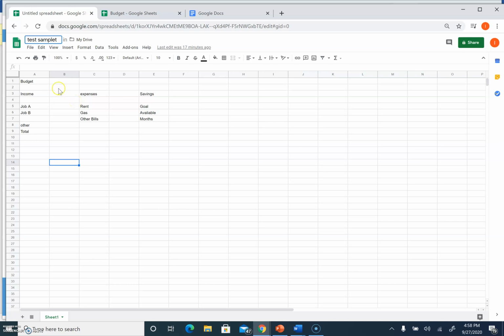Alright, then in Google Sheets, I just made a general budget form for us. We're gonna go ahead and enter some values here, just gonna keep it easy.